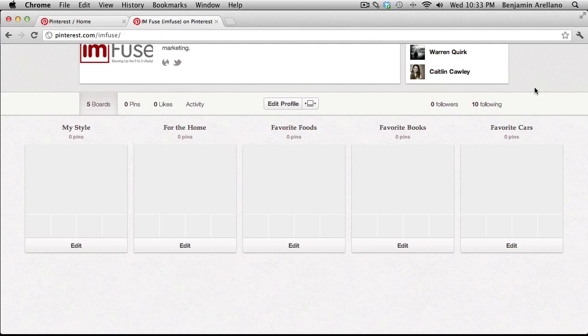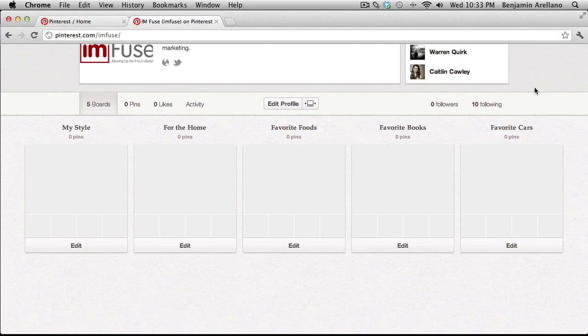The cool thing about Pinterest and what makes it a social media site is people can follow your pin boards, so people can see what you're pinning. They can kind of keep up to date with what you're pinning. It's almost like Facebook, when somebody likes your page or follows you, or on Twitter or something like that. Twitter's very similar, except you're just using images.